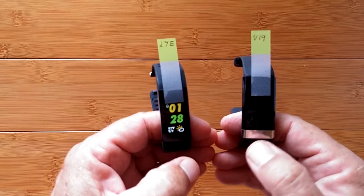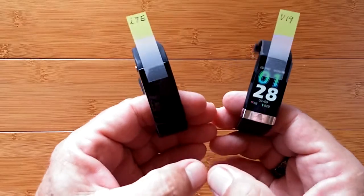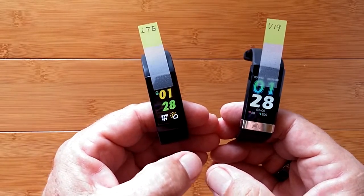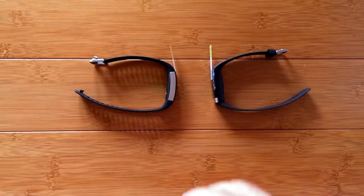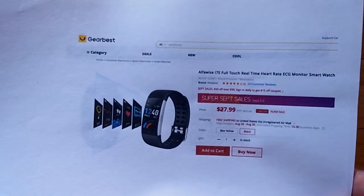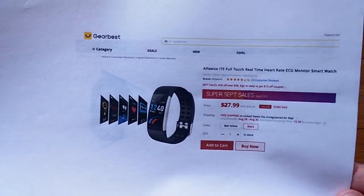You have seen the reviews of the i7E and the V19, and now you want to know which one of these awesome, amazing new technology devices you should buy. I'm going to go through that with you in just a second after I mention that both of these incredible bands are available at a deep discount, under 30 bucks, considerably now.